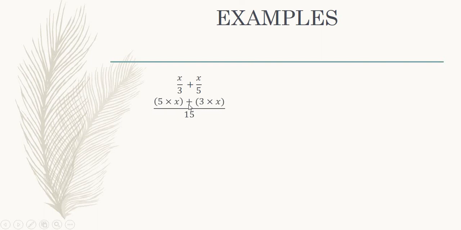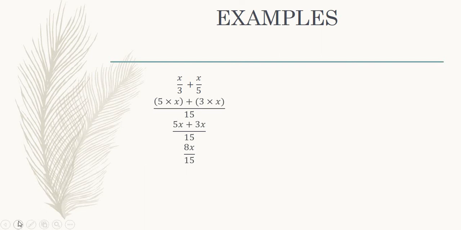And then we put back our plus sign, and then 5 into 15, that gives us 3, and we take that 3 to multiply x, right? At this stage, you're going to just carry out your multiplication. So 5 times x, that gives us 5x, and 3 times x, that gives us 3x. So here now, note that 5x and 3x are like terms. It means that they can be added to give us one term. So 5x plus 3x, that gives us 8x over our common denominator. And we are finished at that stage.